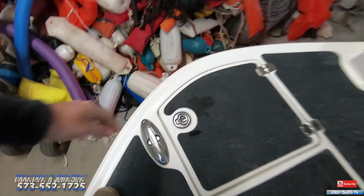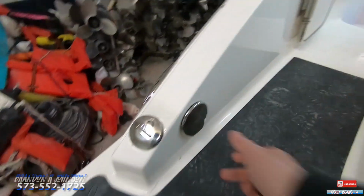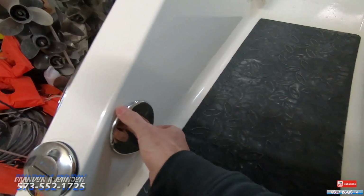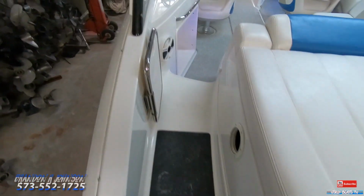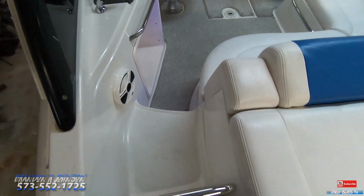Okay, this is a storage compartment. Here, more cleats, transom shower. Now, be careful with these. Chaparral quit using this exact one because you push it down. If you try to turn it, it'll break. You lift up. Door stops kids or critters.